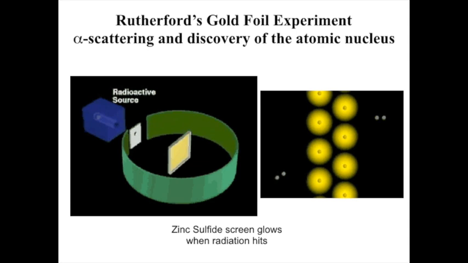That was incredible. Because when you look at it close up, what he thought was the radioactivity should puncture right through, just like a piece of tissue paper. Okay? But what was happening was it hit something so hard and weighed so much that it deflected. Okay? Only a little bit. Most of the time it went right through. Okay? This data did not support Thomson's idea. This data says something's wrong.